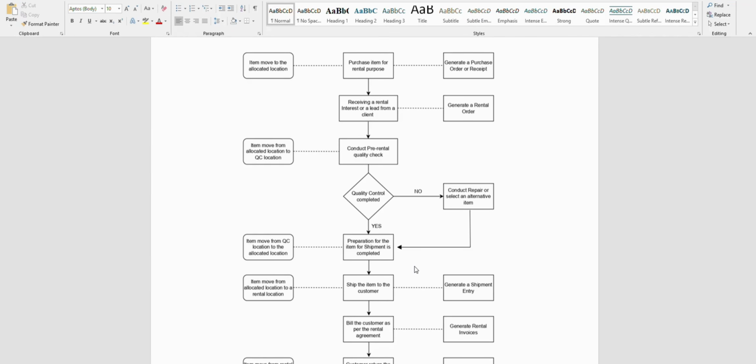We will be generating a shipping entry. Basically, in this situation, when you are doing the shipping, in the practical scenario, we are sending it to the customer but still the ownership is with us. Because of that, we are not sending it out of the company in the system. We are just keeping it in a virtual location, or a logical location, specifically for rental items. We are keeping it there by making a transfer from the standard location to the rental location. That's what we do in the shipment stage.